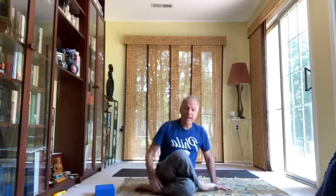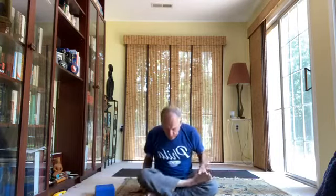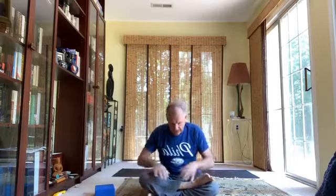So that right leg remains on the ground, but now we're going to square up the right shin with the top of the mat, and we'll take the left leg directly over it. So my left knee is over my right foot, and my left foot is over my right knee. My shins are lined up perfectly. Full pigeon. So we went from half pigeon to cow face posture to full pigeon. These are hip openers. Half pigeon, external rotation. Cow face, internal rotation. Full pigeon, external rotation. Really getting great motion in the hips here.